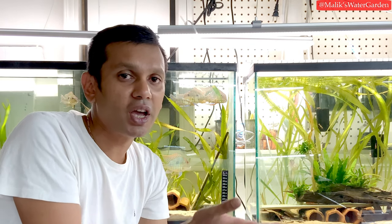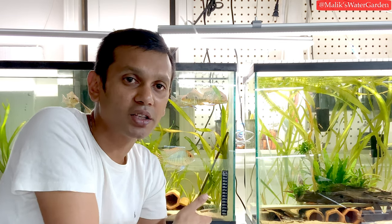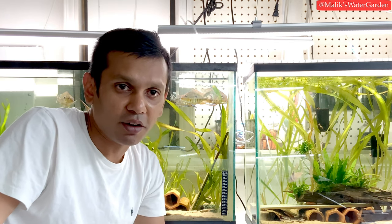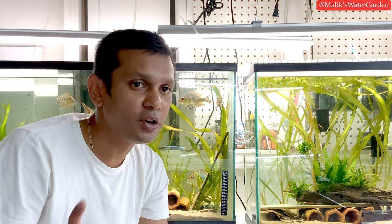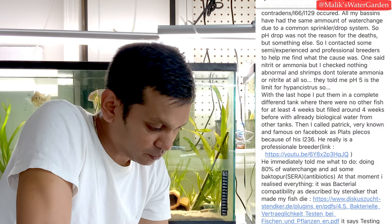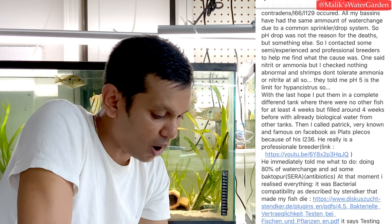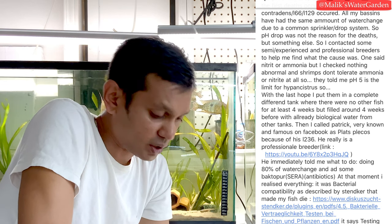Now, if the pH were to drop, let's say in the Zebra Pleco tank, to an unsafe level, that means the pH in the other tanks would also potentially drop to the same unsafe level. So it can't be that. That's what he was trying to figure out, right? But he did notice that the KH in the Zebra Pleco tank was dropping from 3 to 2 or 1 day after water changes, okay? So I started to think about it. All my basins have the same amount of water change due to the common sprinkler drop system. So pH drop was not the reason for the deaths, but something else.